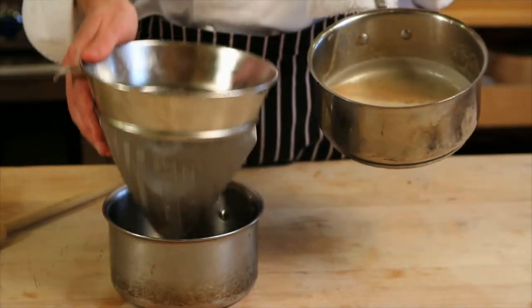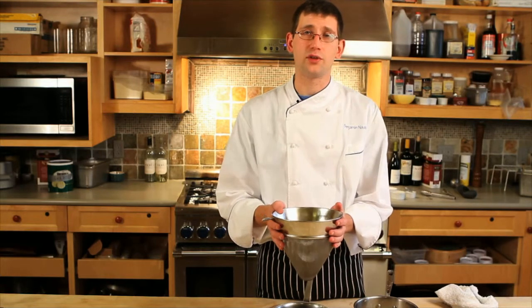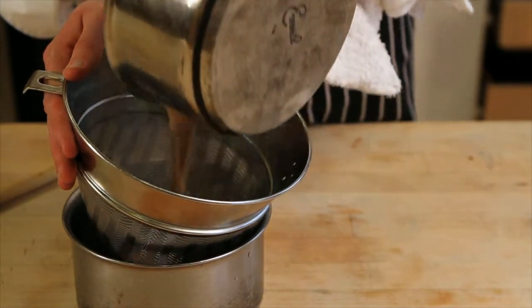At this point, we're going to pass the sauce through our chinoa. If the chinoa is unavailable, you can use any sort of mesh sieve you have in the household. Get the sauce into the sieve and just help pass it through a little bit. Your end result is two cups of date and cider sauce.